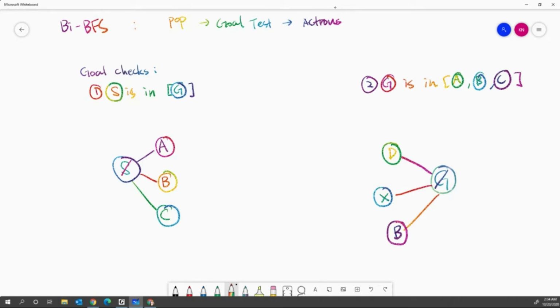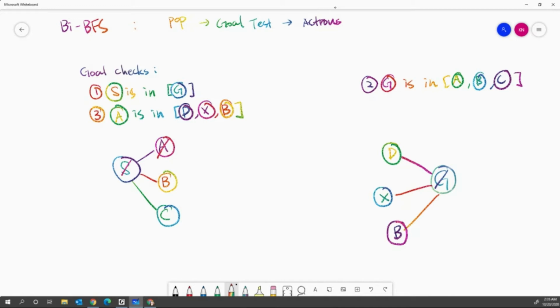Go back to the forward frontier. Now we're going to pop A. Then goal test. The third goal test is if A is in the backward frontier, so D, X, or B. It's not true.